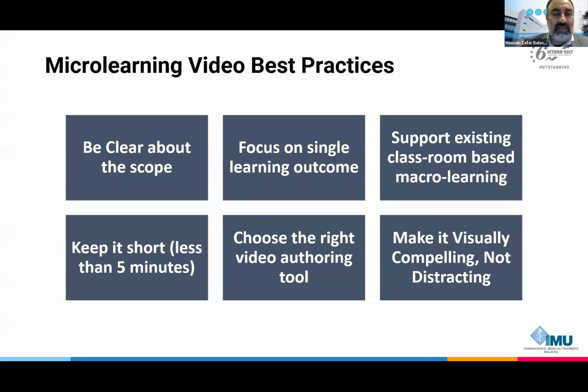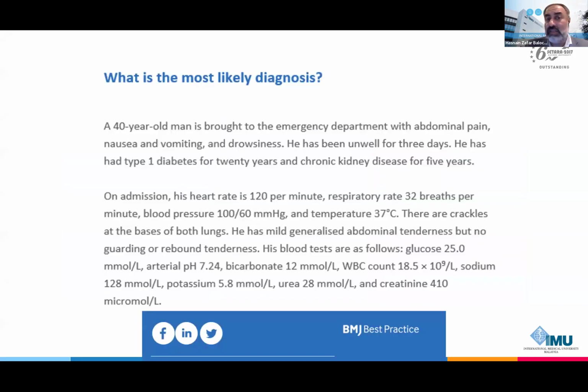Keep it short, ideally 3 minutes. It varies. If you are a very good designer or storyteller, you can engage an audience for hours, like in movies or in dramas. Behind this engaging content, there is a strong, powerful story. So if you are a very good storyteller, then you can stretch a bit more, but ideally just 5 minutes. Choose the right video authoring tool and make it visually compelling, not distracting. Sometimes I notice a lot of graphics just for the sake of using them, but that distracts the audience. Okay, this is an example of email.